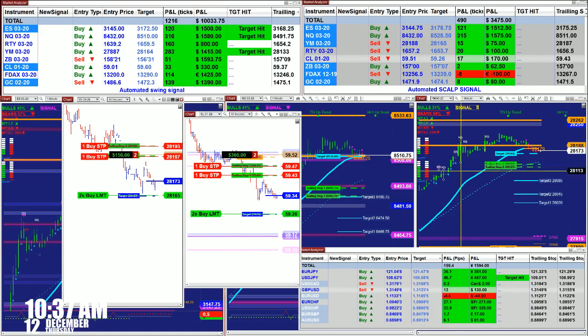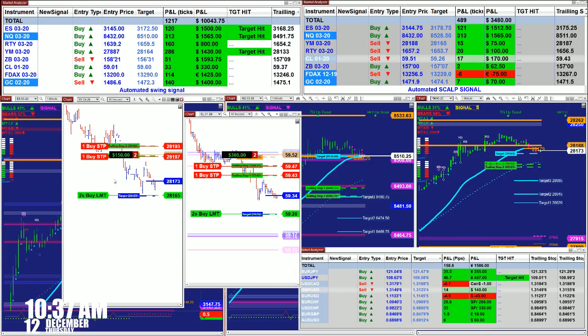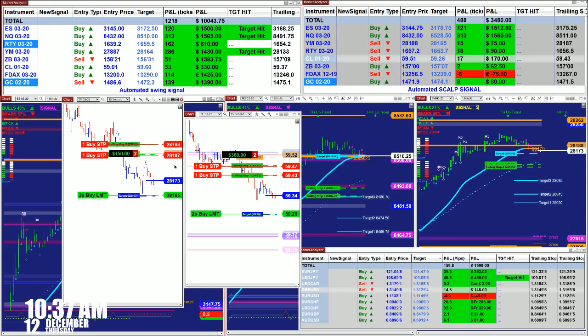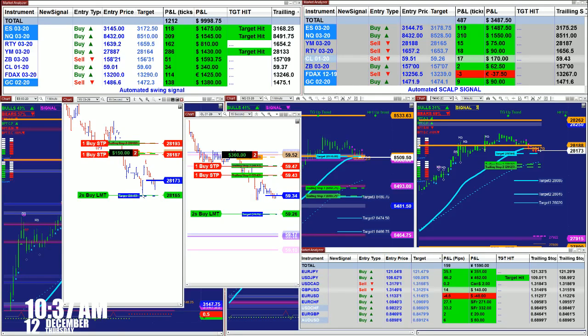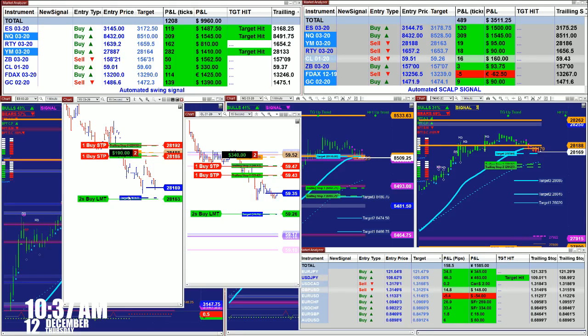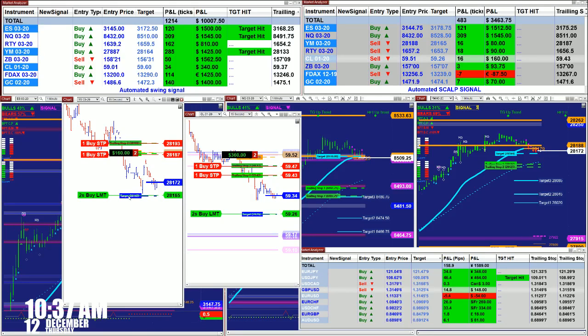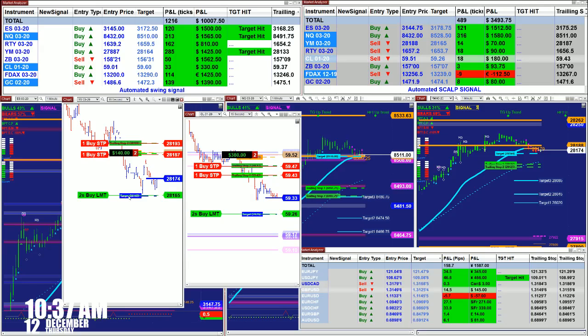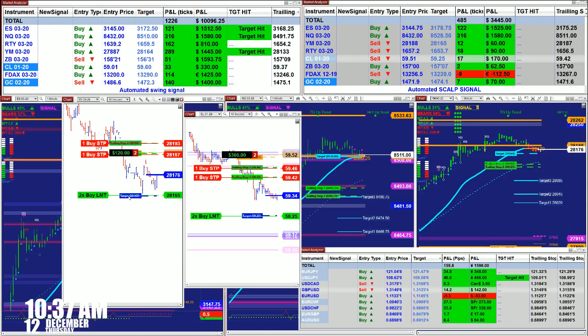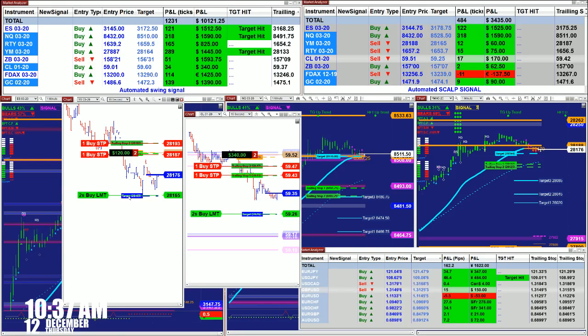But I understand this is not a short, this is scalping. We missed the scalping by one tick to close the system from one trade to another. Re-estimate where your target is and where you need to enter and exit, so you don't have to deal with it. And as you see with the CL, it is very smart. If the market is trending, it does extend the target itself.